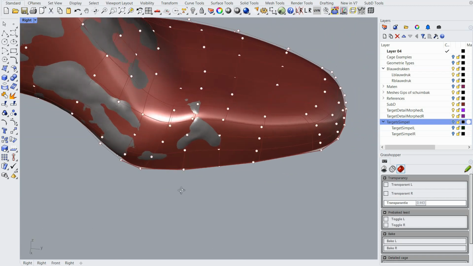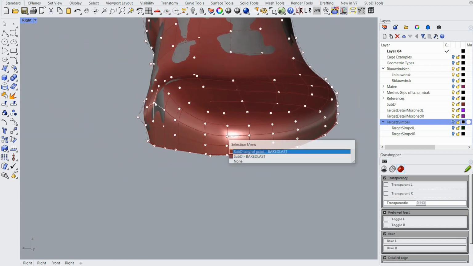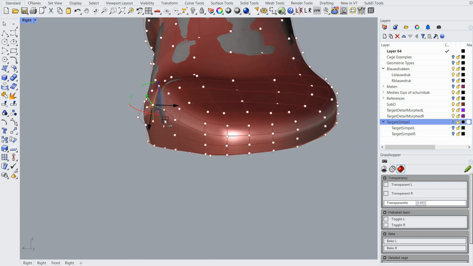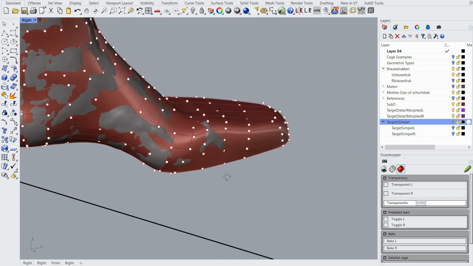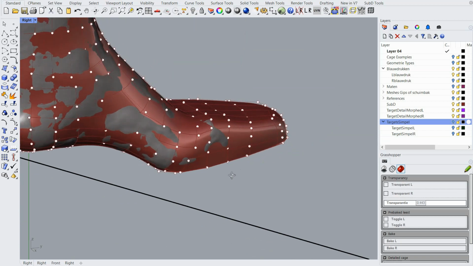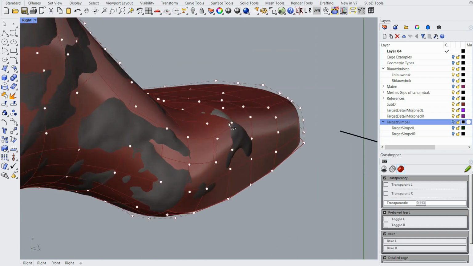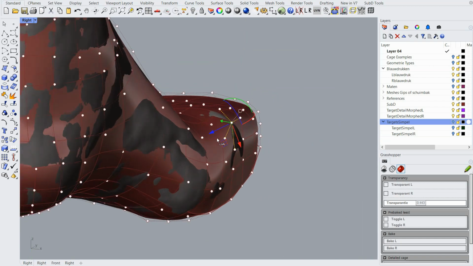And of course, there's also the question of what I do for the other side, for in this case the right foot. That's for a next video, but at this moment while I'm working, the last of the right foot follows the last of the left foot, but at some point during modeling, I decide to disconnect the right last from the left last.